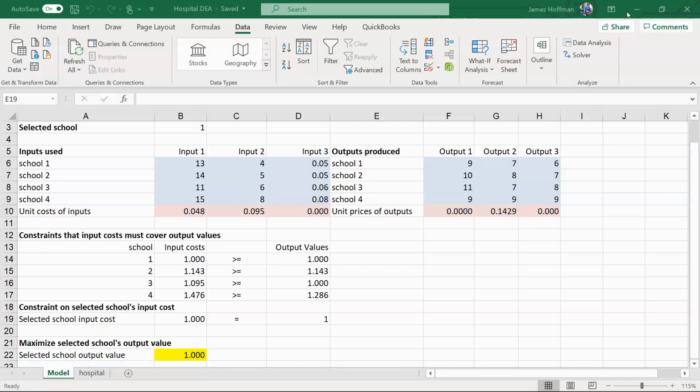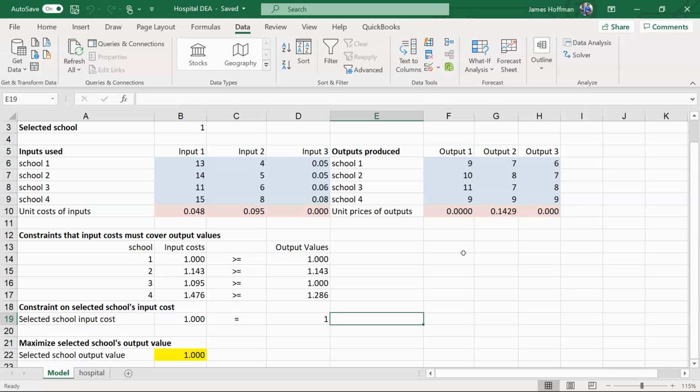All right, did we get that solution? Okay, good. All right, let's check school 2, school 3, and school 4, and this is easy.